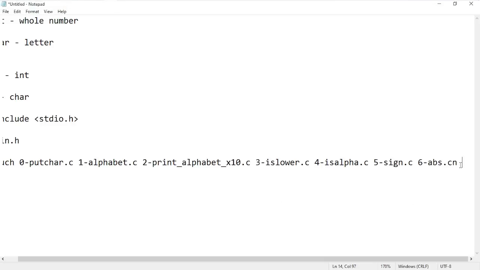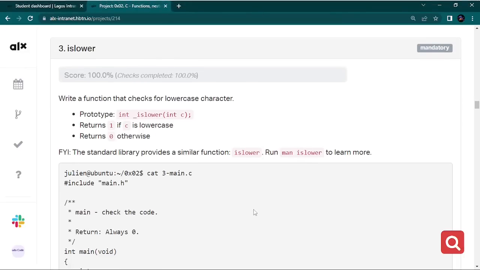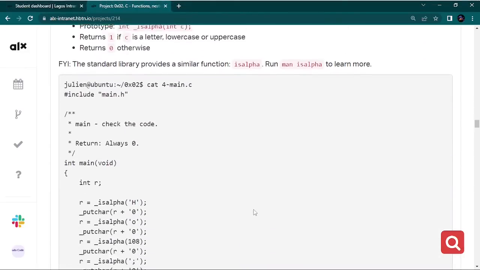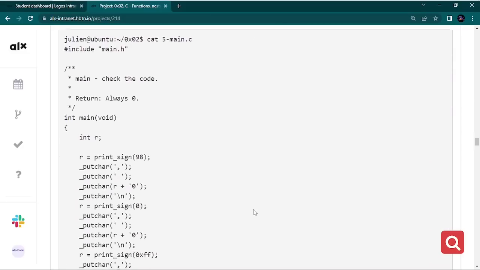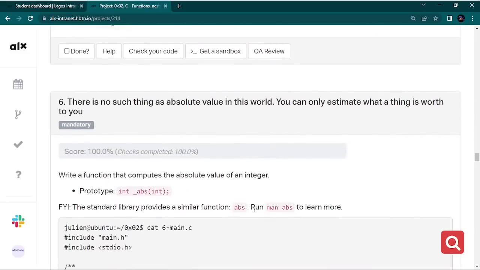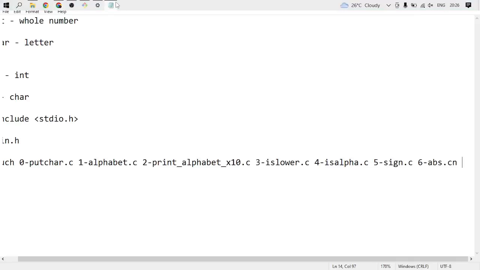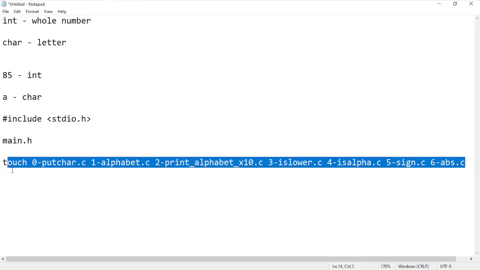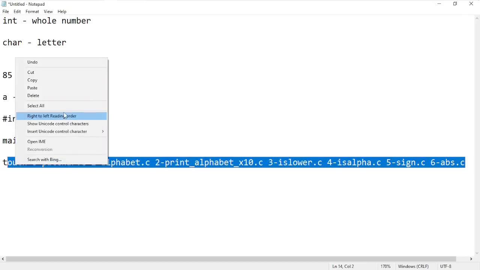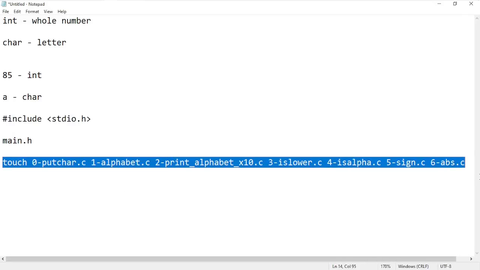And let me look at my file 6. So with those files that are enough, I come here, I could copy all of that now.